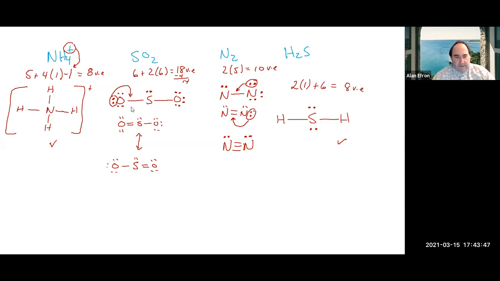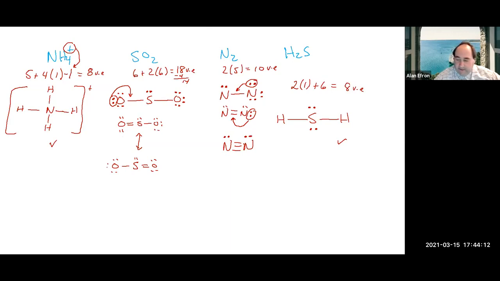So we're talking about drawing Lewis structures, obviously drawing them correctly. And remember, you want to follow the steps that we talked about, which is really: you want to figure out the total number of valence electrons. You want to find a logical arrangement for how to organize the structure.